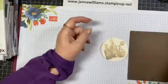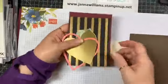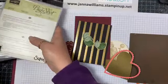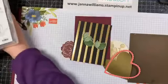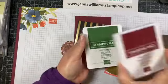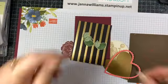Okay, so now we have that and this. Let me bring in these pieces. So these are the leaves I cut from that same Healing Hugs set right there. And I stamped them using Garden Green. So Garden Green, Mary Merlot, and Flirty Flamingo are the colors.